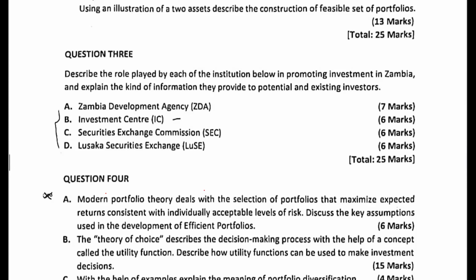However, for the sake of an exam, we can list what they used to do when they were there, or what they actually do. The investment centers, for example, this one used to be the Zambia Investment Facilitation Board before ZDA was established. Though it was later merged with ZDA, as we have already seen. So it used to provide a one-stop shop for investors to obtain investment licenses. So you want to get the investment license. Basically, most of the roles that I've explained under ZDA were done by this investment center.